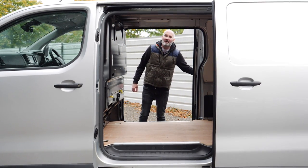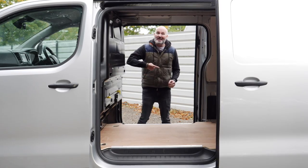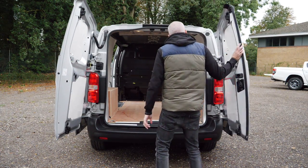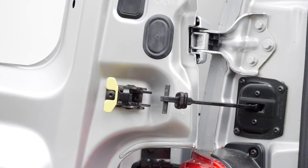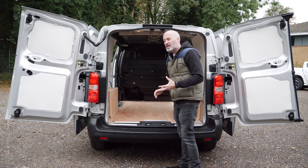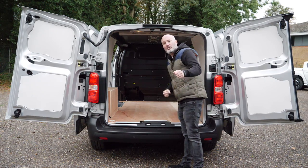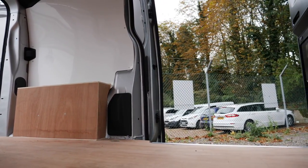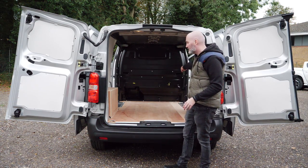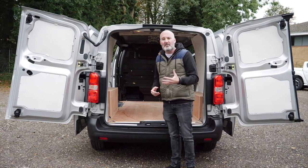The dual side sliding doors are a particular plus point on these vans — they're 0.9 metres wide and 1.2 metres high. Going round to the back, the rear doors are a 50/50 split, opening to 90 degrees as standard and a full 180 degrees when you release the slam locks. The rear opening is 1.3 metres wide and 1.2 metres high. At its highest, the loading bay is 1.4 metres high and 1.6 metres wide at its widest, slimming to just over 1.2 metres between the arches — perfect for Euro pallets. The loading bay is 2.5 metres long up to the bulkhead, but thanks to the ModuWork system, flipping up the seat extends it to 3.7 metres — perfect for longer lengths of metal piping or timber.